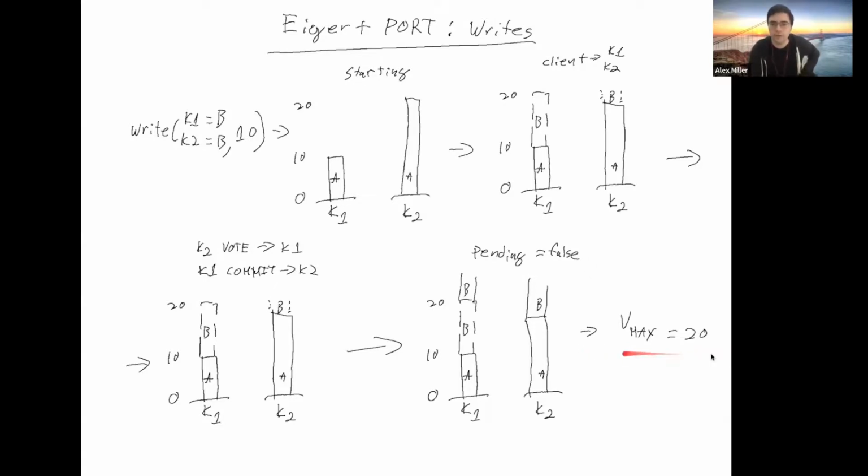There's some trickery involved in the maximum version that a server will return: it is a version that has no pending writes. So in this case, the commit timestamp is 20, so we can return 20. If there was some other write that was still pending at version 15, then we would hand back version 15.